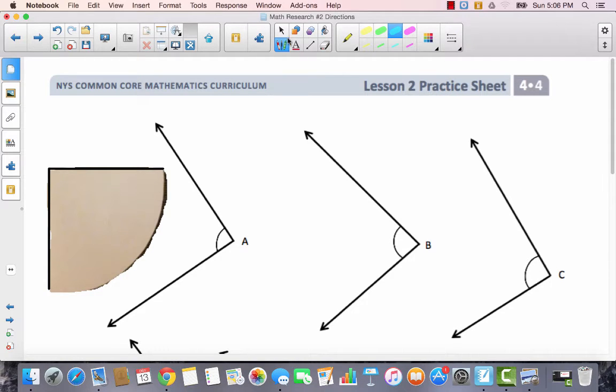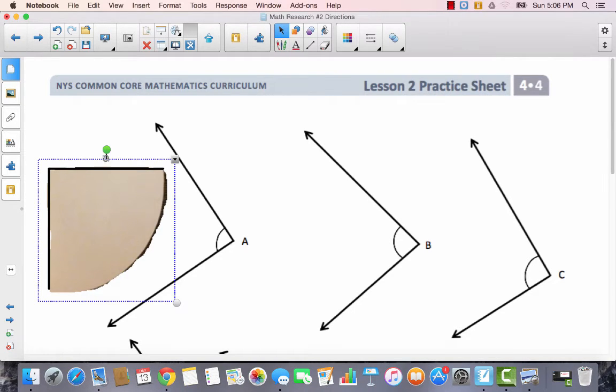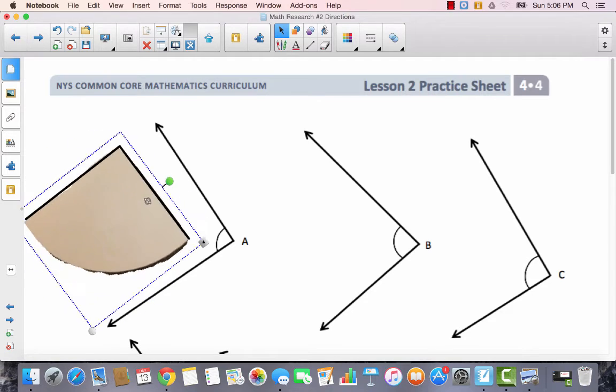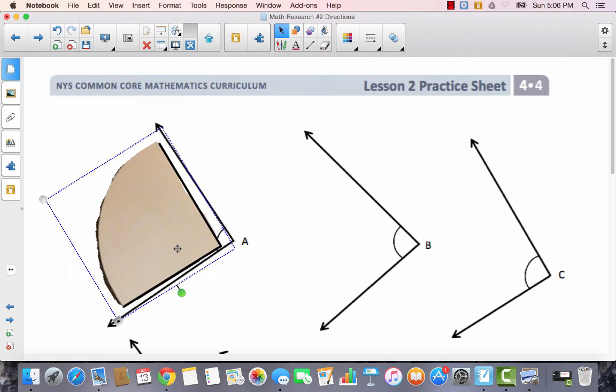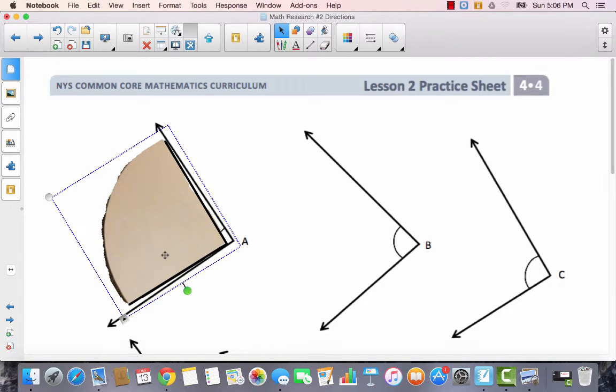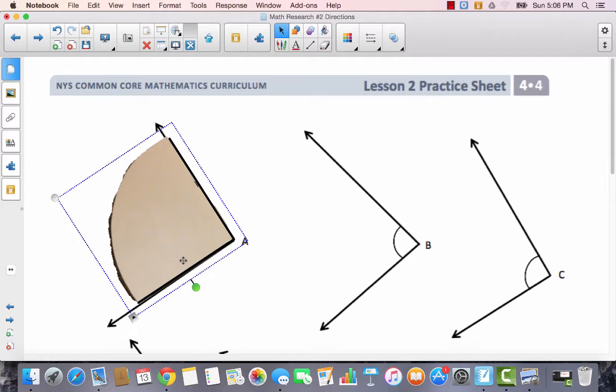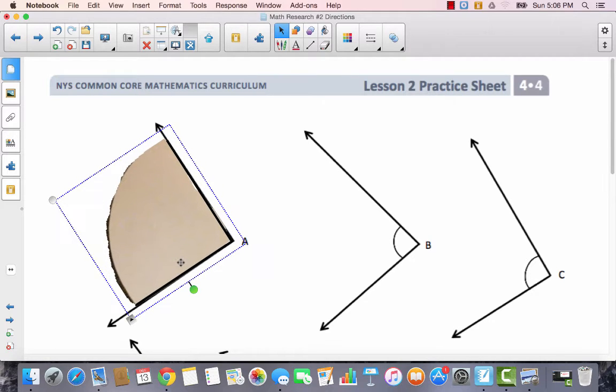Okay, so we're going to be using this as a template, and you're going to have to kind of turn your right angle template around so that it fits inside your right angle. All right, now the first thing I want you to do is get out your lesson 2 practice sheet, and find all the angles that your right angle template will fit exactly inside of. So if you take a look at mine, see how this template will fit right inside this angle? If it fits right inside it, that means that it is a right angle.